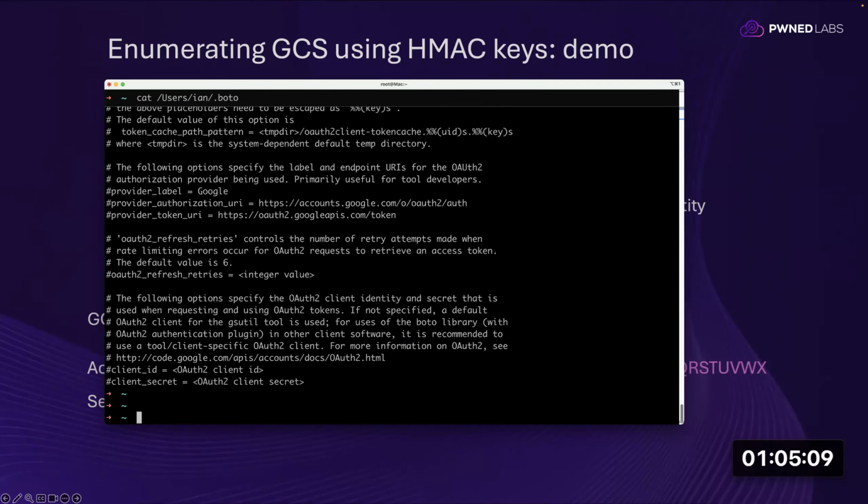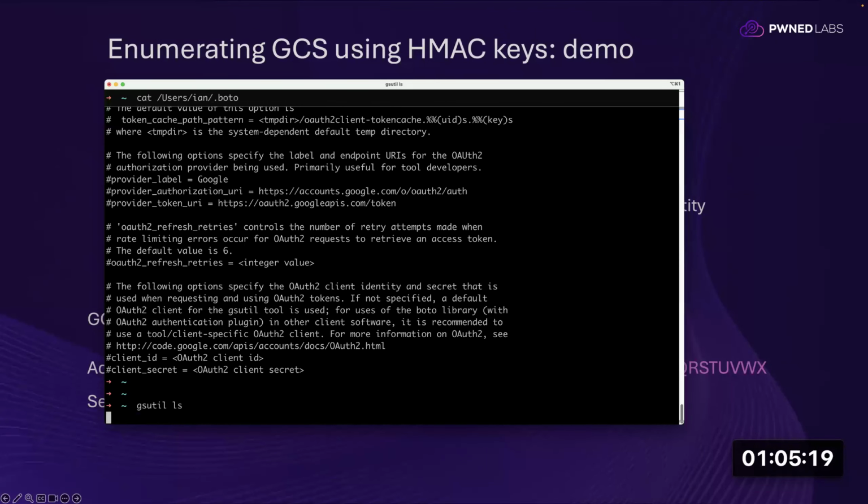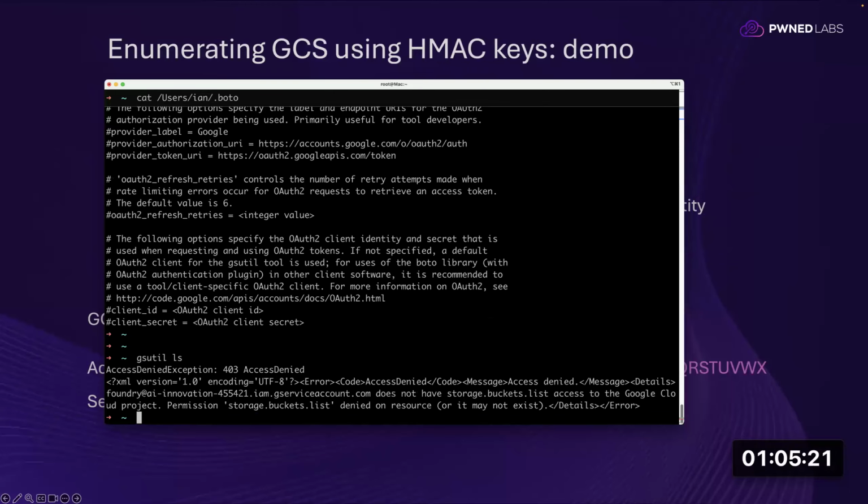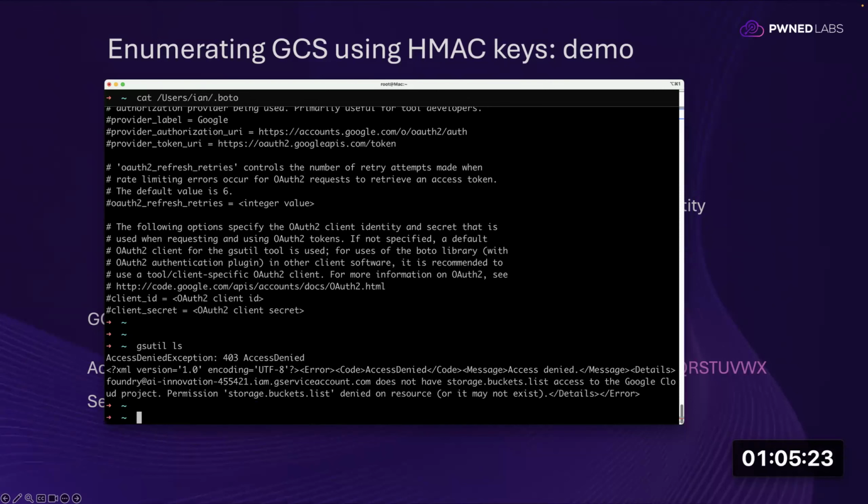Okay, so now if we wanted to use this and go gsutil ls, just to list the buckets, it's going to say access denied. And you might spend a very long time thinking why you don't have access to that.